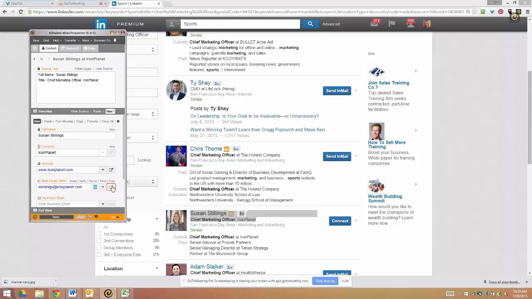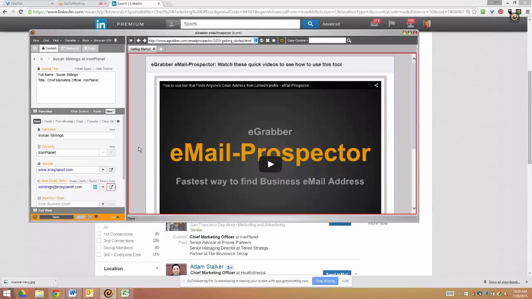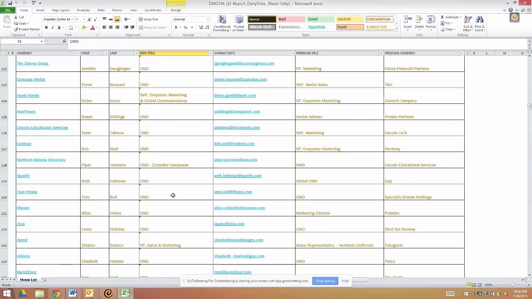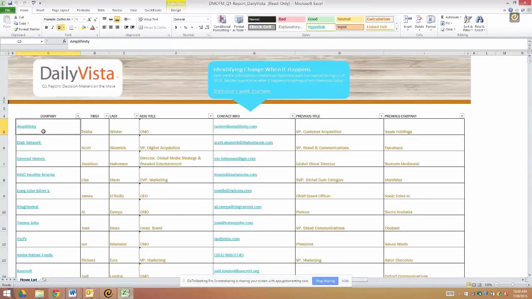So with this, there's a couple ways. I could click here, and then my browser will open the source document, but also they have this cool feature, this browser button, which actually opened another browser within the eGrabber. So I clicked on this utilizing the eGrabber browser, and then it pulls up this spreadsheet. Now, I was just expecting to see her name and where they got this from, but this is the spreadsheet that this came from. So if anybody on this call needs Chief Marketing Officers, this spreadsheet right here, I was just looking at some of the company names. This came from a Daily Vista Q1 Decision Makers on the Move.